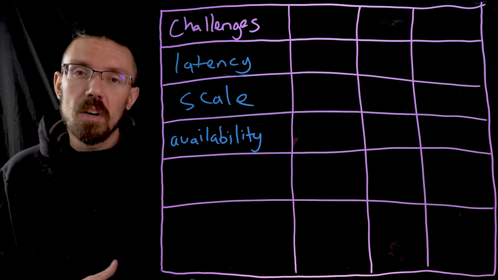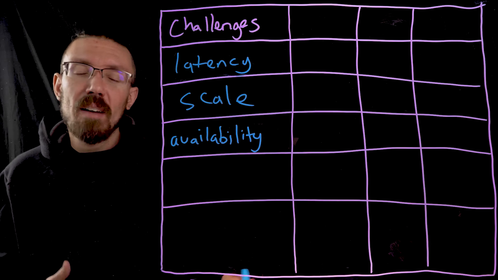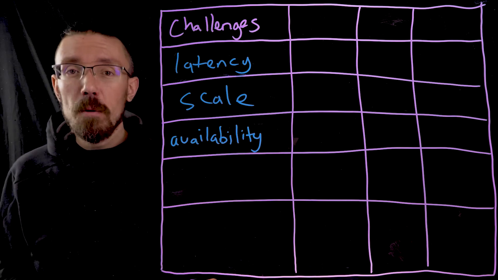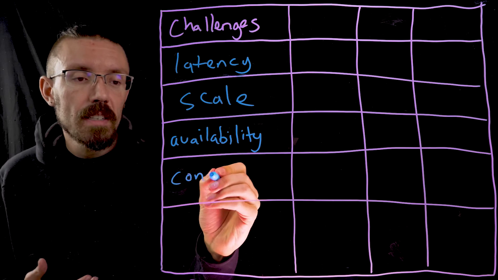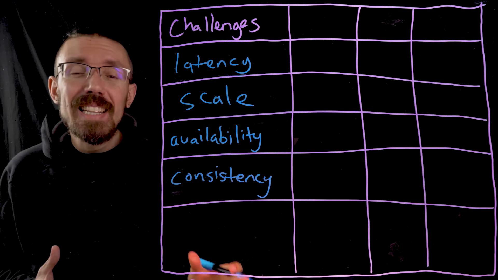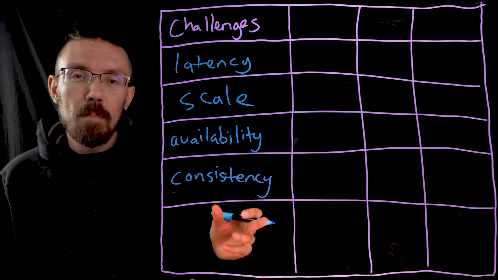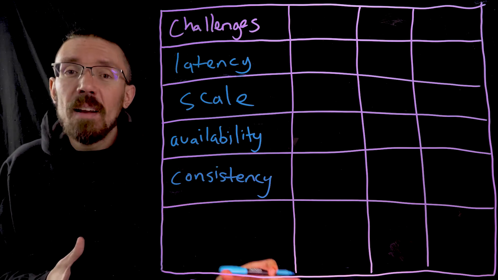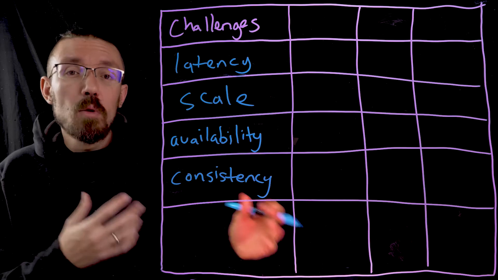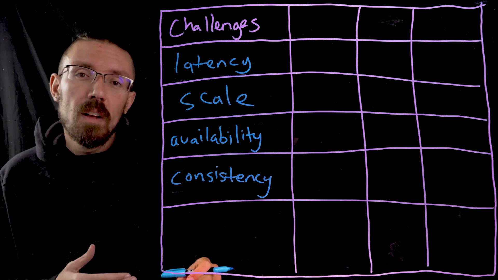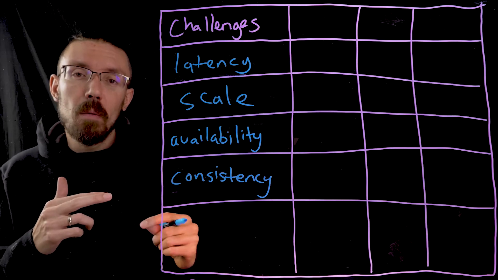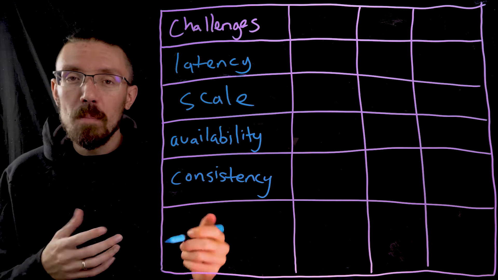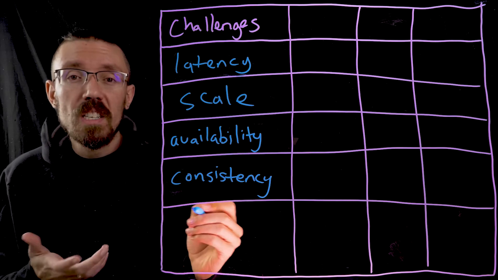High availability is really non-negotiable for any gambling app — it just needs to be available and work. Implicit in that is also that you can't have any data loss. Even if a node goes down, you cannot have a situation where a user placed a bet and it just disappears with no record of it. Another big technical challenge at the database level is consistency. Your data needs to be accurate with no errors. When a transaction processes it needs to process completely — you can't have a situation where you don't know if a user won or lost because you don't know whether their bet came in before or after the event happened.